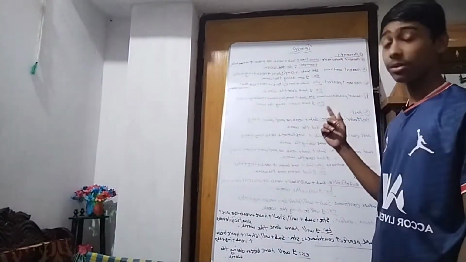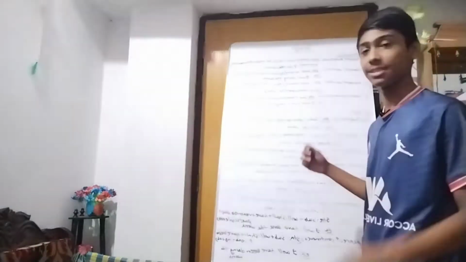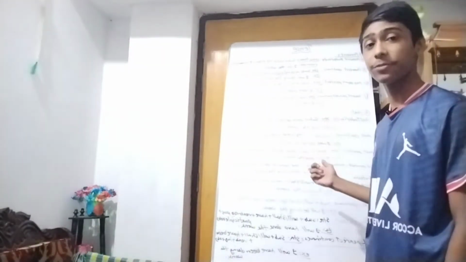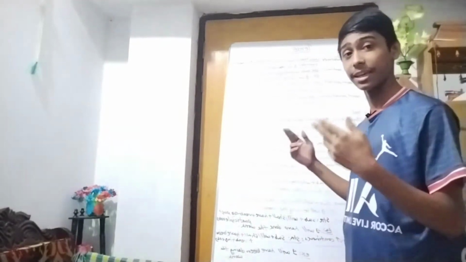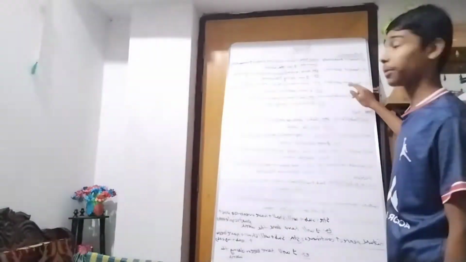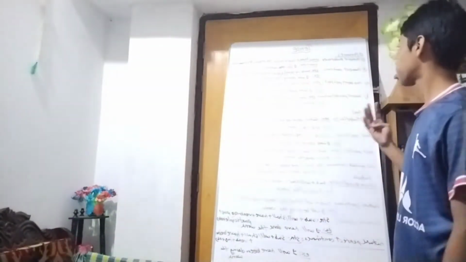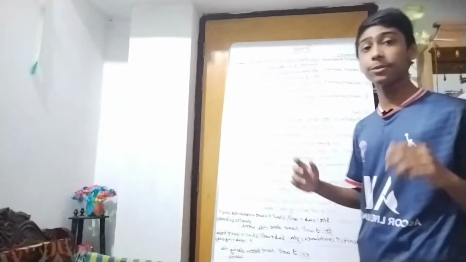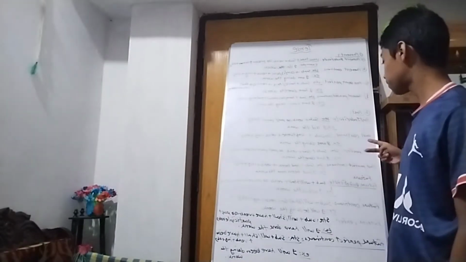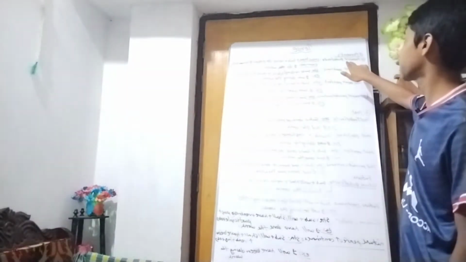We know that tense has three parts. They are present, past and future. Now we will know about their main aspects in brief. So let's start our class. At first we will know about present tense. It has four main aspects, and the other two parts, past tense and future tense, also have four main aspects. So we will now know about present tense.